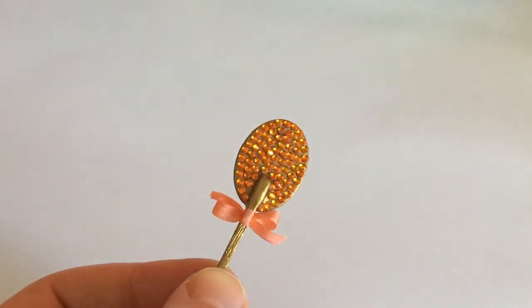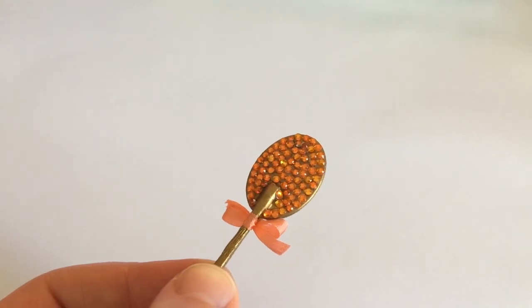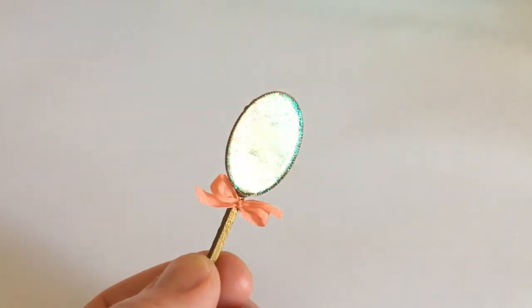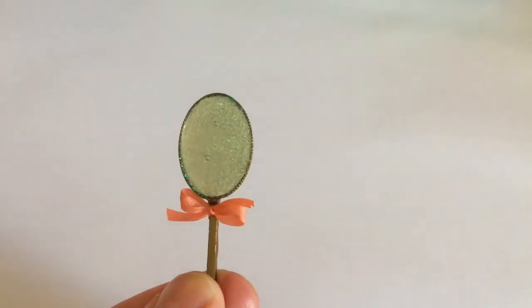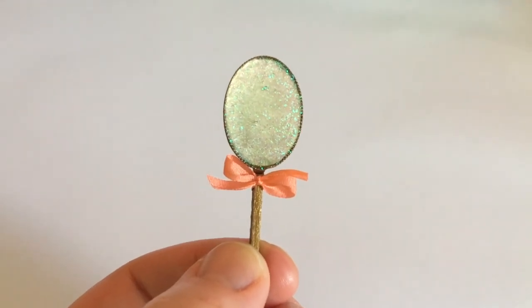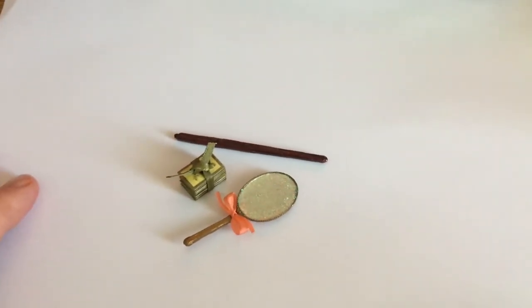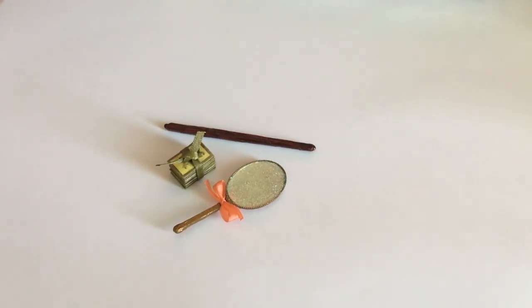Here is the back of my magical miniature mirror — I like it, I think it's really super pretty and sparkly. I added a little ribbon too, which I thought would be cute. You can add whatever you want and even decorate the handle. Here are all three magical miniatures that I made during this tutorial series. I really hope you enjoyed these tutorials — if you have any questions please leave them and I will answer. Thank you so much for watching and I hope you have a wonderful day, bye!